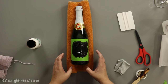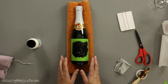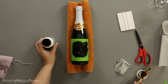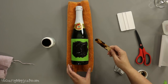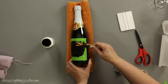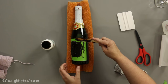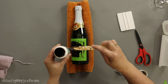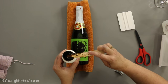So I'm gonna pull in my Martinelli's bottle here, and we are just in the cleanup process of taking this off. Now the best thing about Etched is that it is reusable. So I've still got my little popsicle stick here, and I'm just gonna come in and scrape it off and just put it right back into my bottle, because I can use this etching cream on my next project.